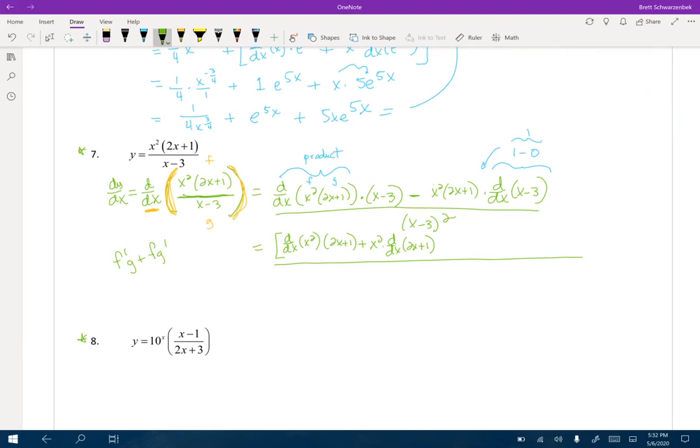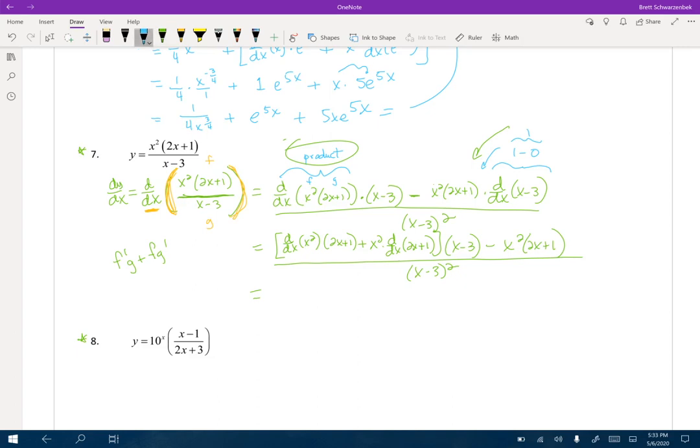That's in just this right here. Times, we bring down the x minus 3, and we know this is 1 already, so we're just doing x squared times 2x plus 1 over on the right side, all over x minus 3 squared. So can you imagine, by the way, simplifying this whole thing? I can't, so you don't have to. All you have to do is go to the point where you found all of the derivatives.